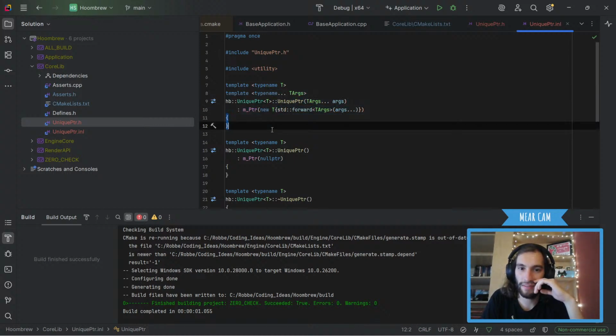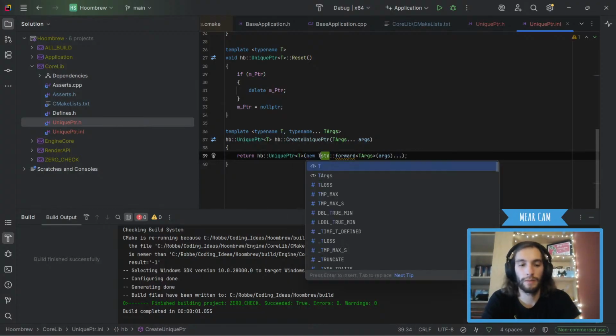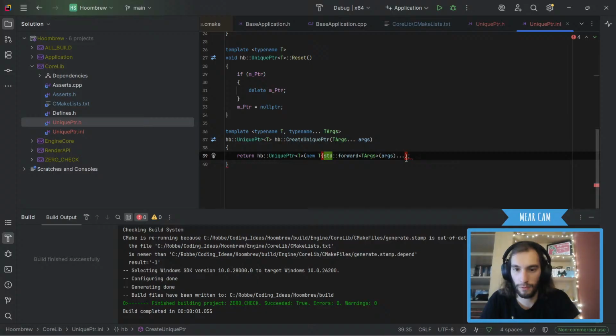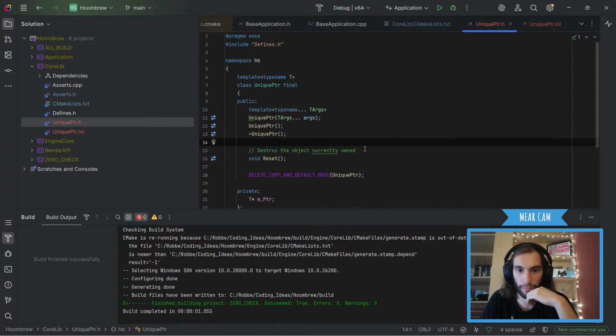So do I leave this here? Yeah, that's fine. But then create will also just do new T of this, which will make sure that it's technically just a wrapped struct, because it will allocate the blocks together, hopefully. Okay, and that's our unique pointer done for the moment. Okay, that's better. So where are we going to use this?